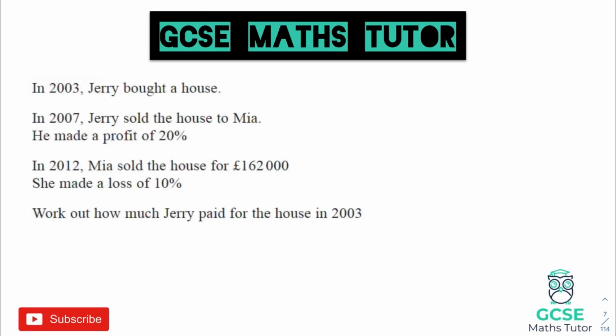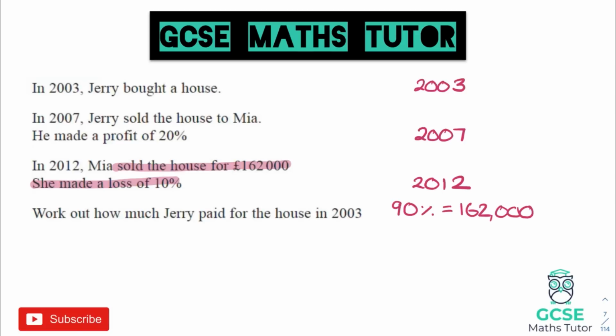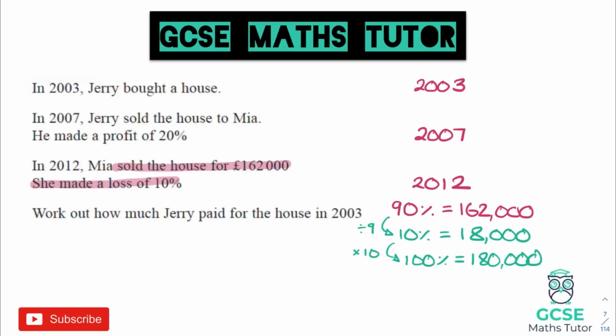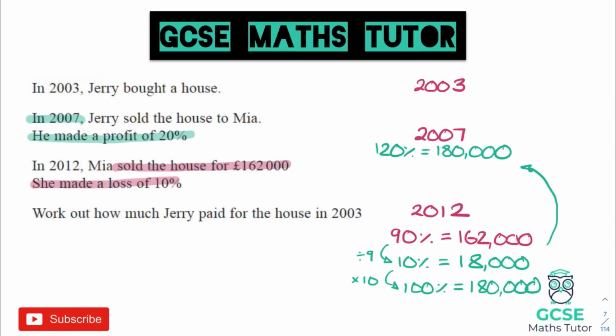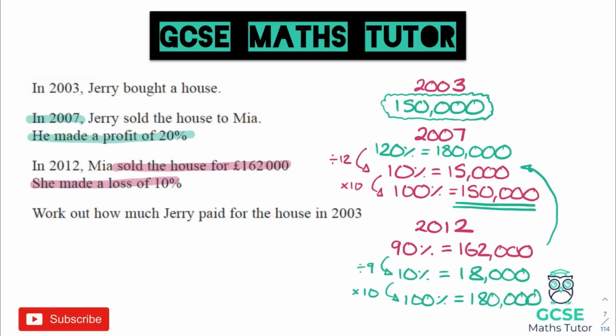When you have a reverse percentage, you may have multiple steps. So we want to reverse this process, having a look at the different elements of the profit or loss in each year for this question. Here there was a loss in the final year, so that was 90%, and when we reverse that back to 100%, that can then move into that middle year. Here it was a profit of 20%, so again we can reverse that using our normal reverse percentage method and then get back to our starting number.